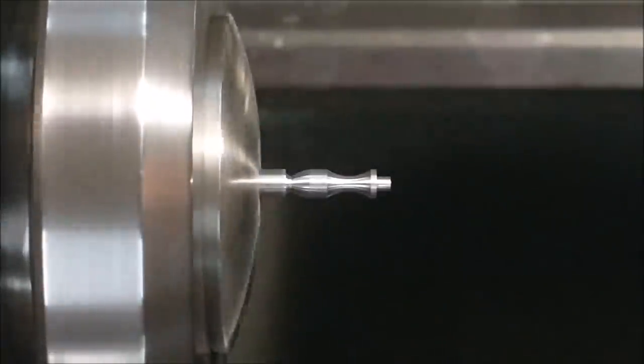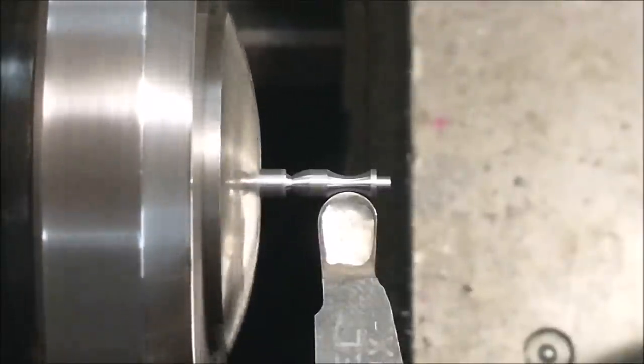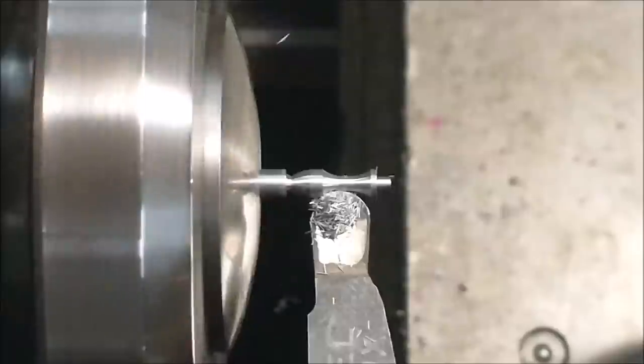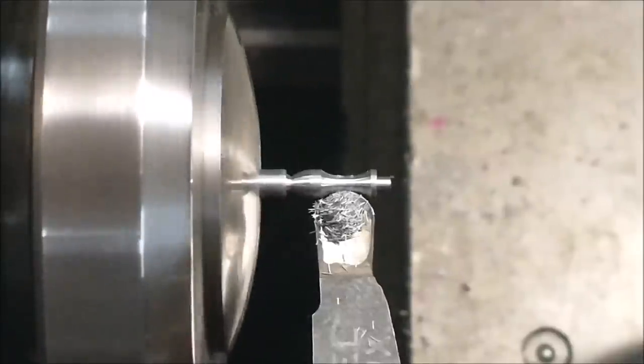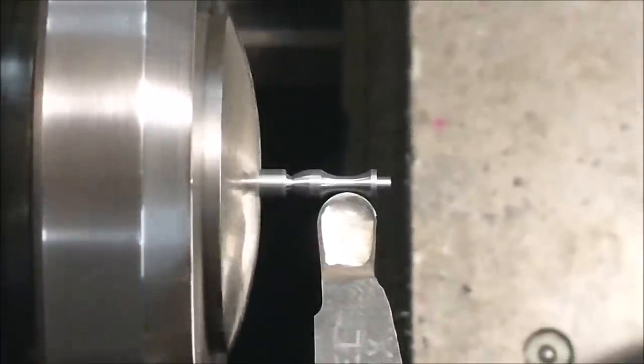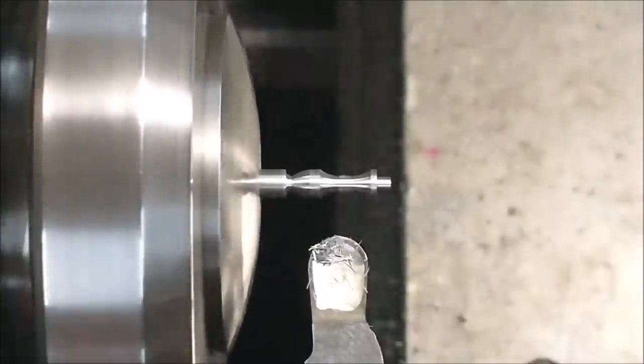This is the first of four of these that I need to do, so I don't have any map of how to coordinate the tools at this time. I like the runout that I just put in with the other form tool, so I'm going to extend the inside body a little bit bigger. Ultimately, I'm going to grab a file and take that sharp edge off the inside of this undercut and then blend the whole thing out with emery.